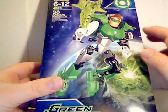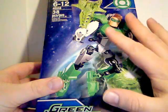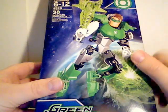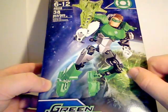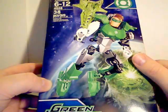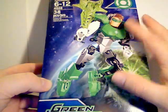Something a little bit different here, but still themed around the DC universe. I've seen these guys in store a couple of times and passed them by. But then something caught my eye, and it being a particularly dry spell in regards to toys right now for about the last month or so, I decided to try these guys and see what they were like.